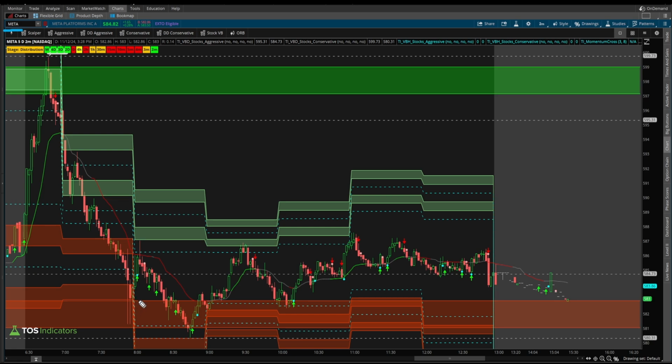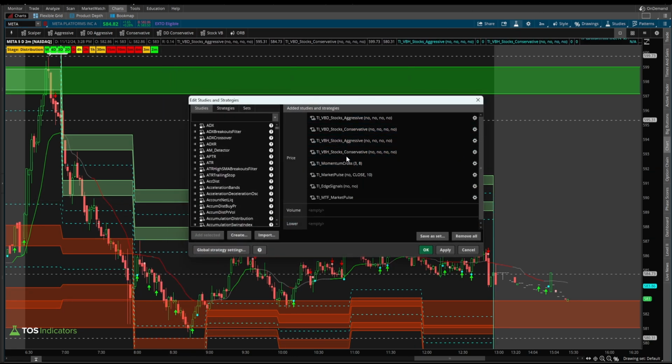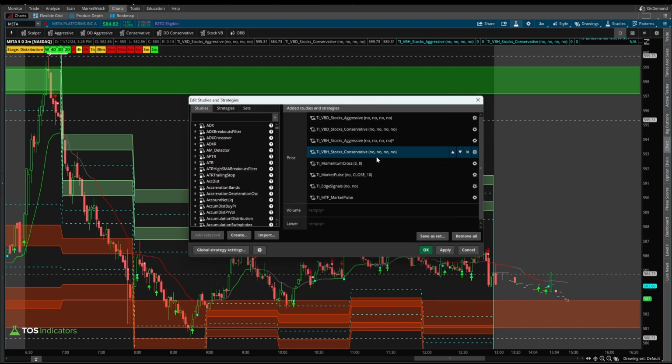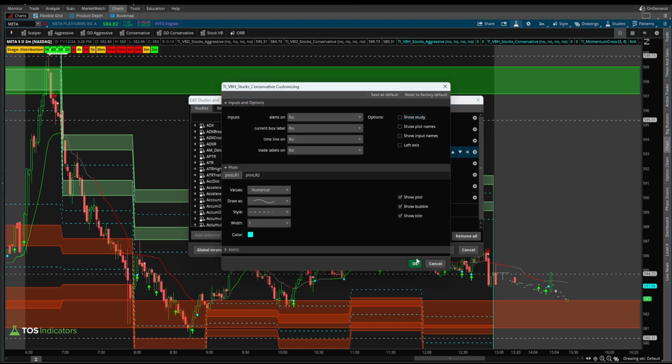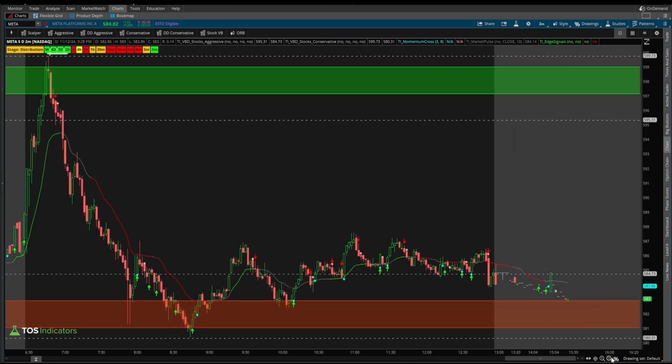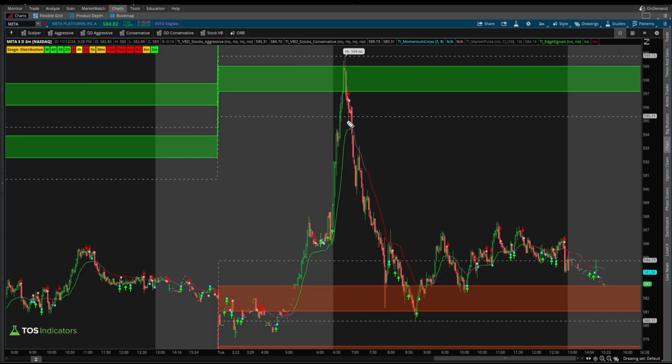Now, Meta appeared on our live scanner when it breached our daily volatility box models, and it did this while it also breached the hourly models. Now, the chart's a little messy here, so let me hide the hourly models so we can focus on the daily for Meta. Once I hide these models, you should be able to see the breach in Meta a little bit easier. Now, Meta breached our volatility box models.